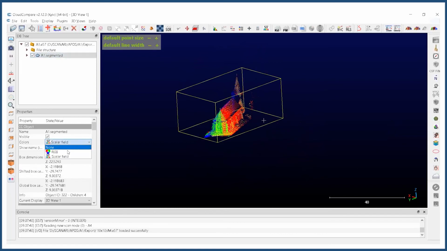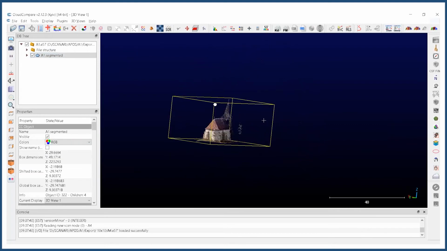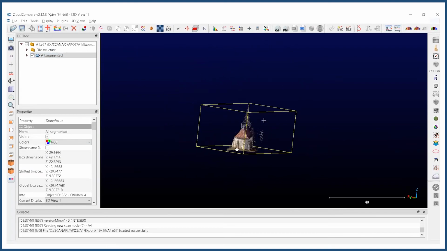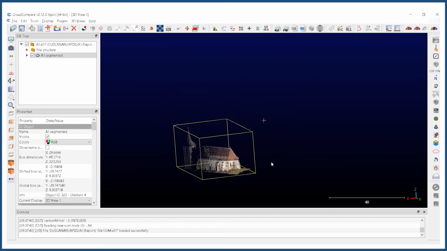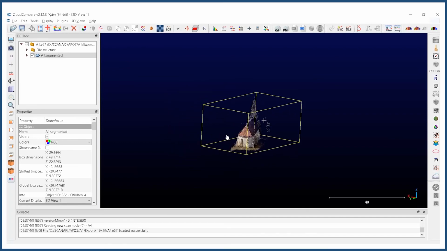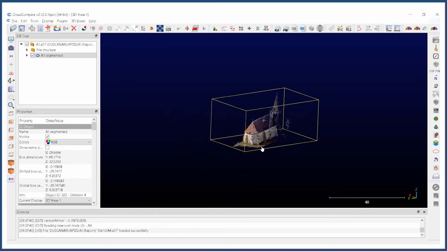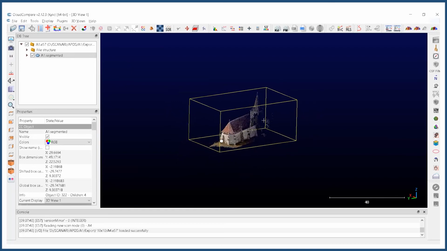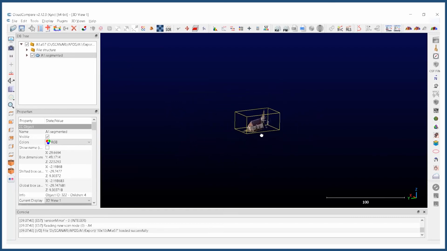Of course, it looks better now. And we can work very easily with the object, yes? If you can see, it's working very easily. We have just one registered point cloud object. Good.